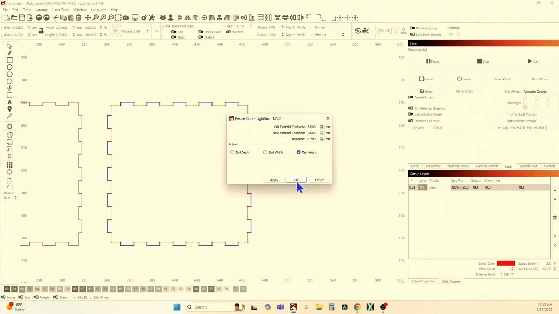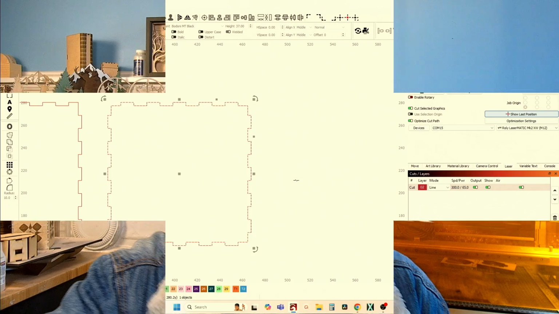Well, how do you know which is which? How do you know which one's a slot and which one's a tab? Once you've done this as many times as I've done it, you don't even think about it. You just see which is which. But the way I got my brain trained to remember which one's which is, you start at the outermost corner of your piece and draw a straight line from that corner to the next corner. Anything that's above that line is a tab. Anything that's below that line is a slot.